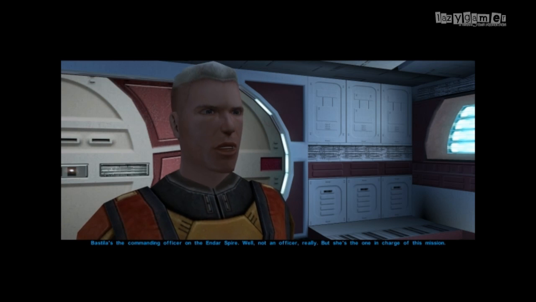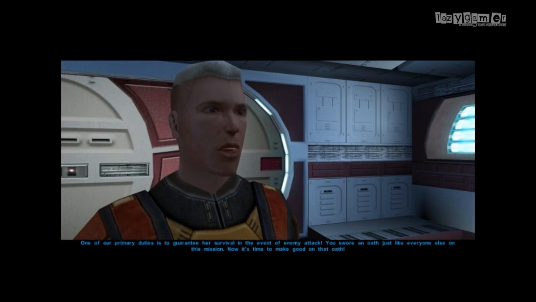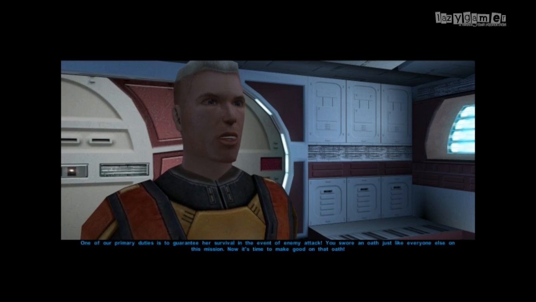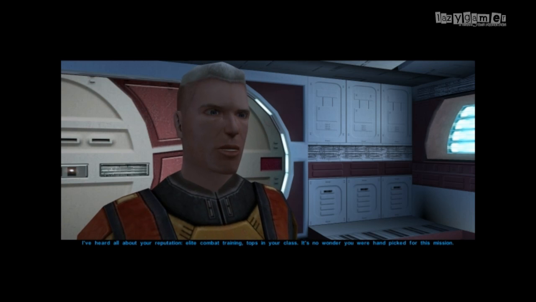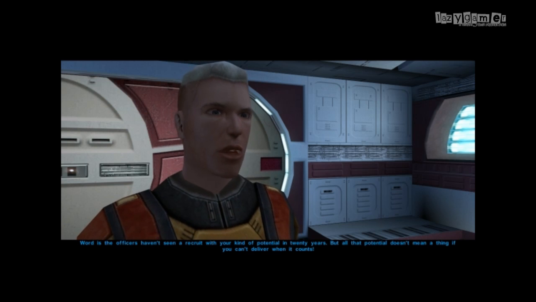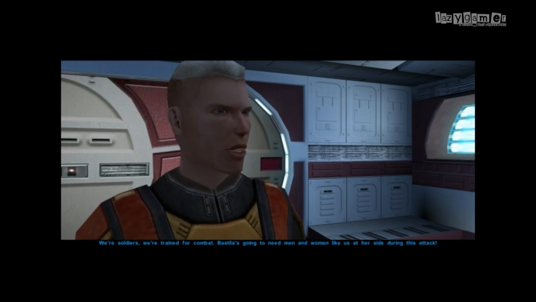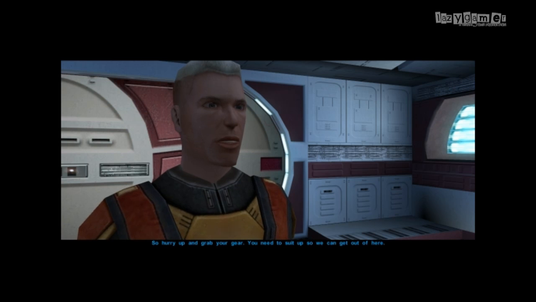Bastila is the commanding officer on the Endar Spire. Well, not an officer, really. But she's the one in charge of this mission. One of our primary duties is to guarantee her survival in the event of an enemy attack. You swore an oath just like everyone else on this mission. Now it's time to make good on that oath. Heard all about your reputation. Elite combat training, tops in your class. It's no wonder you were handpicked for this mission. Word is the officers haven't seen a recruit with your kind of potential in 20 years. But all that potential doesn't mean a thing if you can't deliver when it counts. We're soldiers. We're trained for combat. Bastila is going to need men and women like us at her side during this attack. Alright, so let's go then. So hurry up and grab your gear. You need to suit up.